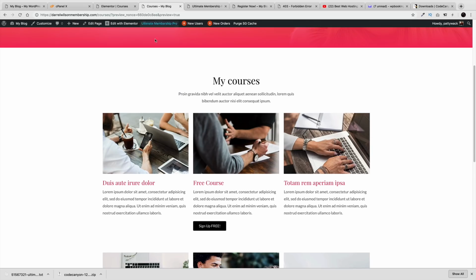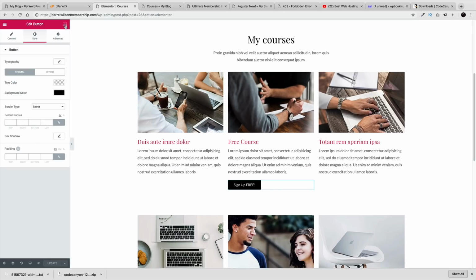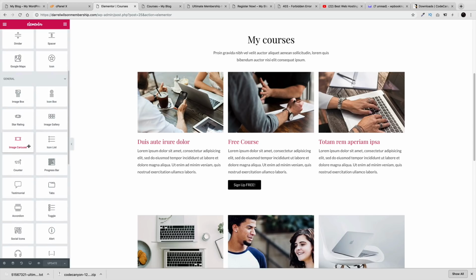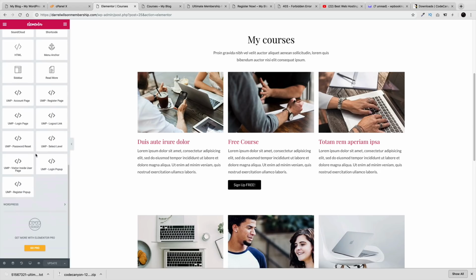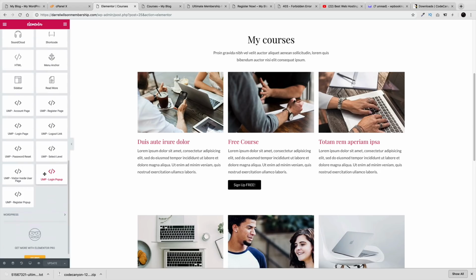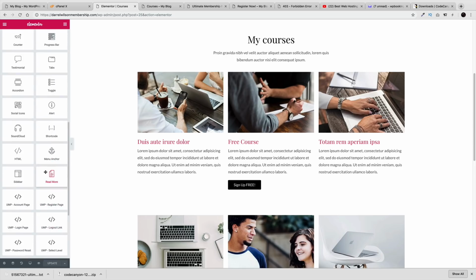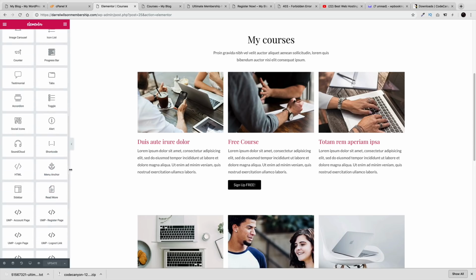Now, there also are pricing tables in the Elementor Pro version. So when you go to the modules over here, you will see pricing tables. And those pricing tables can probably help you with better design and decor. But for most of us using the free version, we don't have that option. So if you want to go pro, you can go ahead and do that.